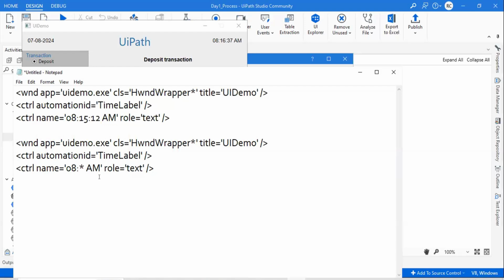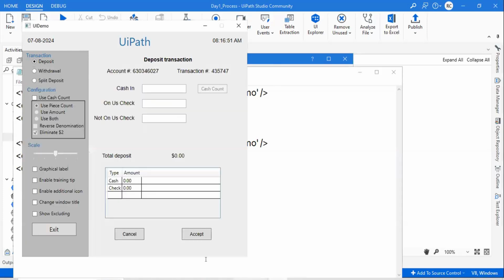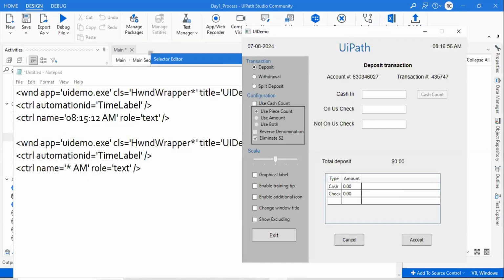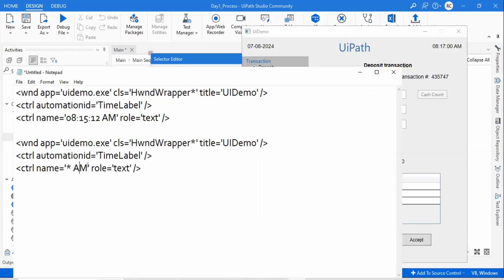Again, it will work till 8:59. As soon as 9 is there, it will not work. So after that if you repair, it will do like this, and it will work till noon. As soon as it's 12 p.m., for example, it will not work. If you indicate, then it will do like this, and then it will work.